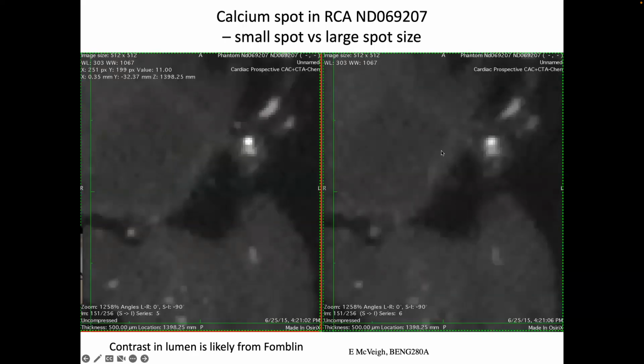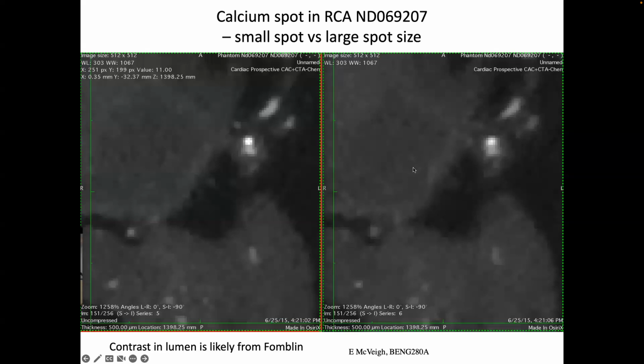The reason I'm showing it to you is because you can put it on the clinical scanner, and this is that object measured with the X-ray source set to small spot size. There's usually 3 settings: small, medium, and large, and they go with the size of the patient. If you've got a really small patient, you can usually get enough X-rays with a small spot size. If you've got a big patient, you need more X-rays, so you go to a bigger spot size. And here is the image on the small spot size.